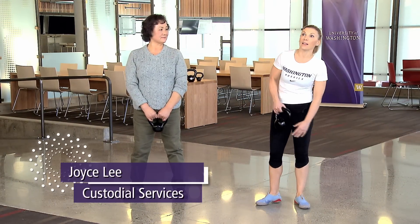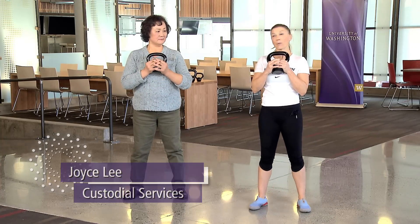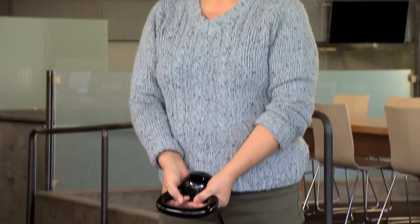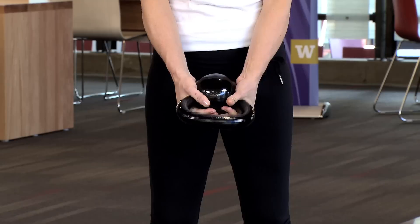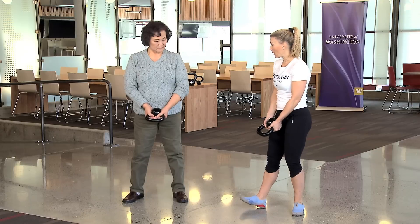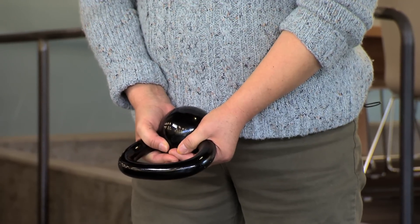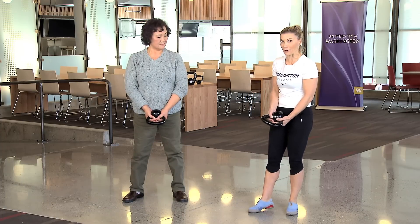So this is called the closed halo. You're going to handle the bell — handle the big round part of the bell — so that when you turn it over, you see that your thumbs are also wrapped around the backside of the bell. Get your hands covering the heavy part of the bell as well as you can. The reason we do this is that this is going to be moving really closely to our heads, so we want to make sure that if anything gets hit, it's not iron on bone.